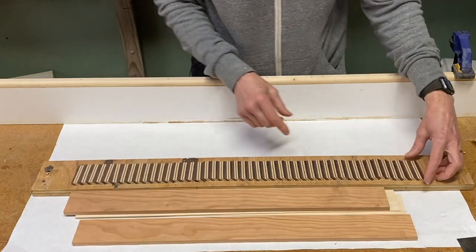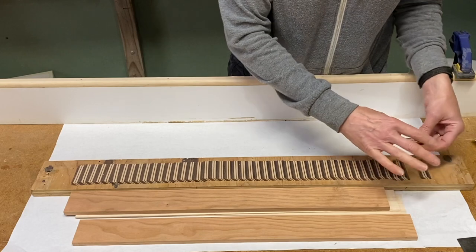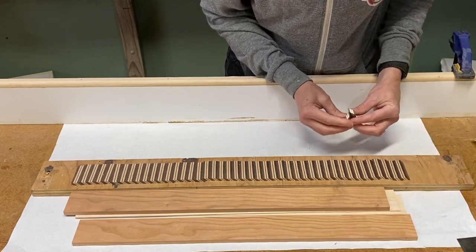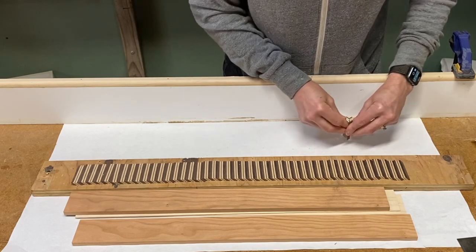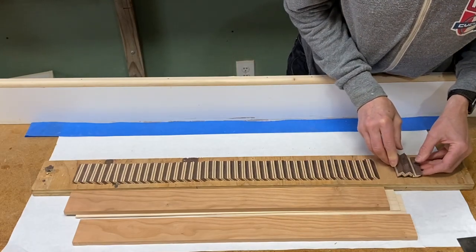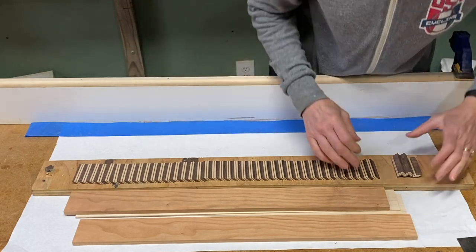And what I'm going to be doing for my design is I'll take each row and alternate them. I need to set them on edge, alternating, so that I get a zigzag pattern like this. So I'm going to lay this all out the way I want it to go together first so I don't make any mistakes, and then I'll transfer it to my tape.